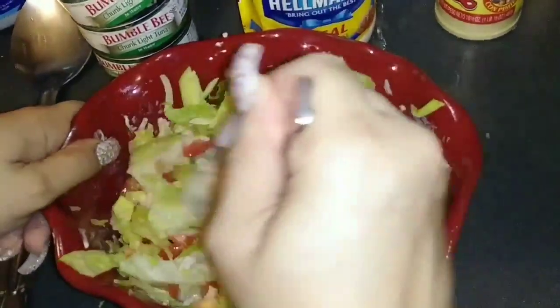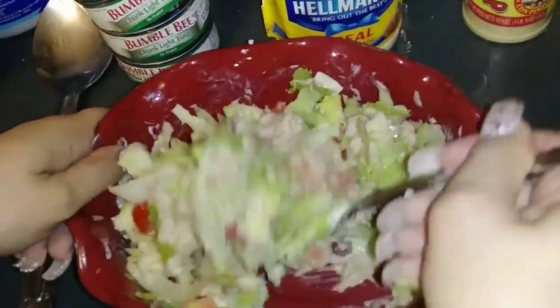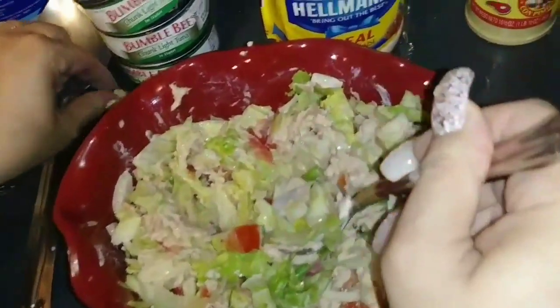At this point, I would have added the celery, like I mentioned earlier, but I forgot to mention the celery to the person that went to the store for me. So that's my fault.